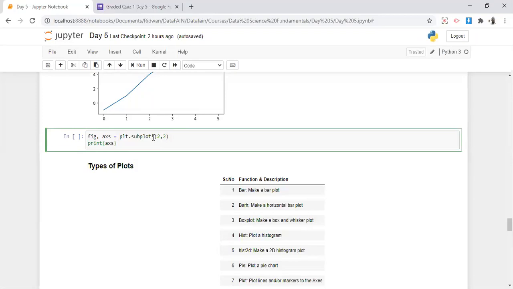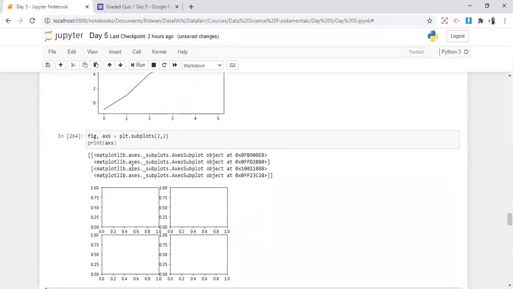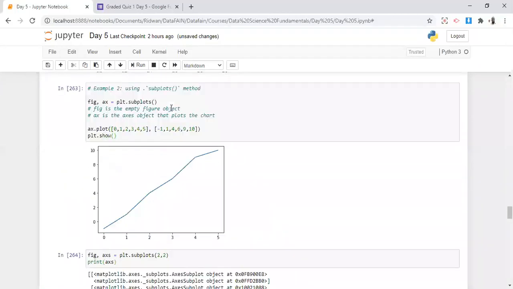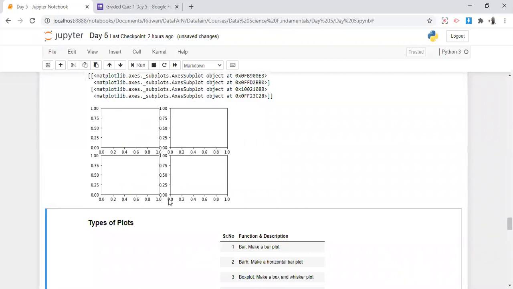So this is going to create a 2x2 plot. So what's a 2x2 plot? Let's see what it looks like. So here we have a 2x2 plot. You can see this is 2 rows and 2 columns. Unlike this, that is just 1 by 1, 1 column, 1 row. So this is 2 rows, 2 columns. So we have 4 plot items.